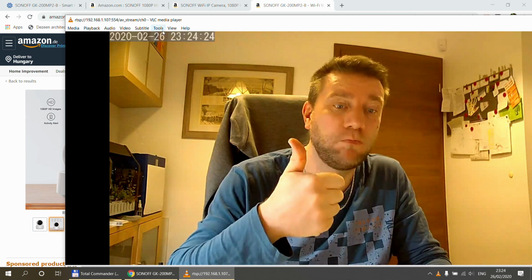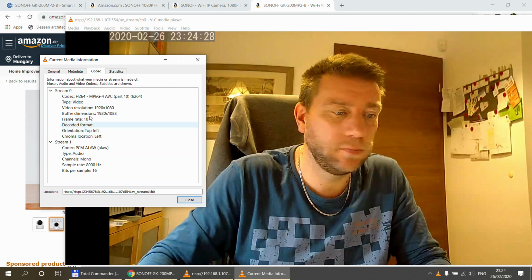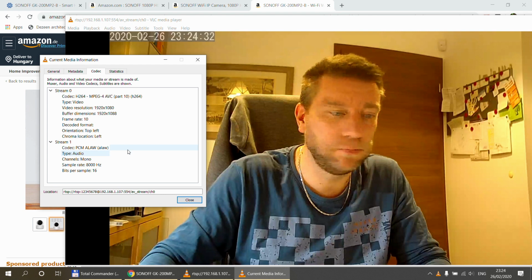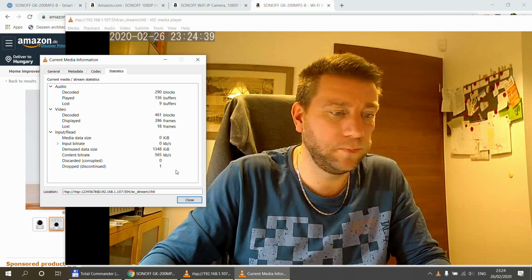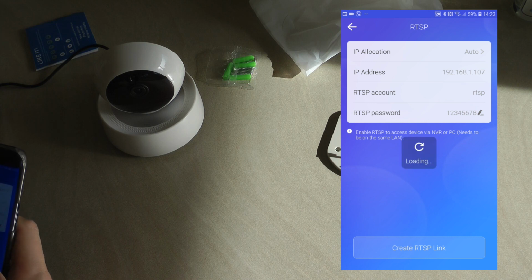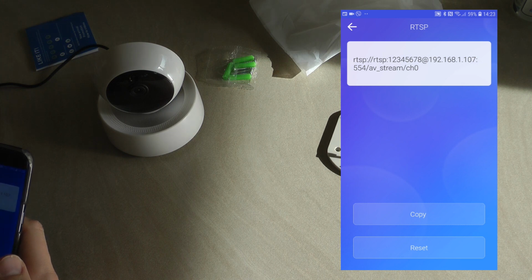I mean, most of the network recorders would be able to record footage from an RTSP stream. So instead of using the built-in SD card, it can record to your network recorder, and then you can integrate this camera into other camera brands in your home. So I think it is actually quite nice. And you can change the settings here. So of course it would have an IP address, and you have an account and a password. And when you create the RTSP link, it's going to give you the URL of the stream.